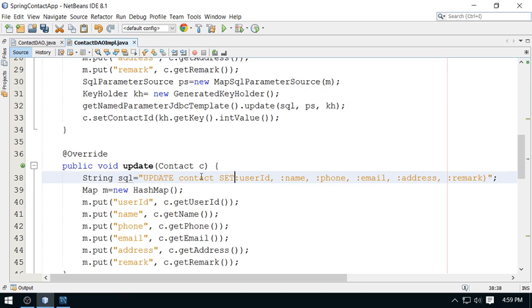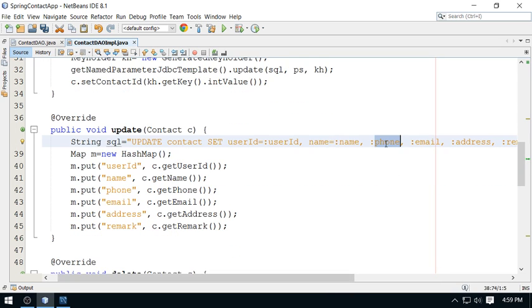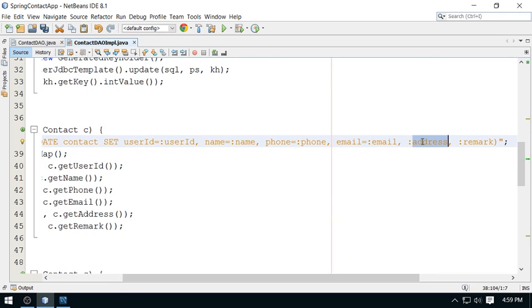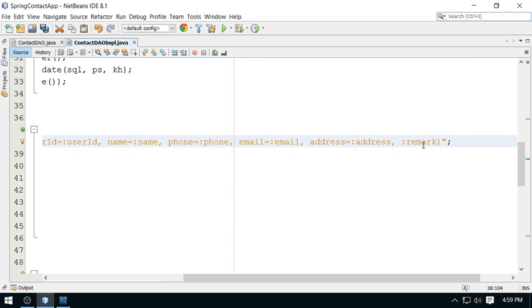Update contact, set user ID equals user ID, and name equals name, and phone number equals this phone, and email is this one, correct? Then address, and then remark.